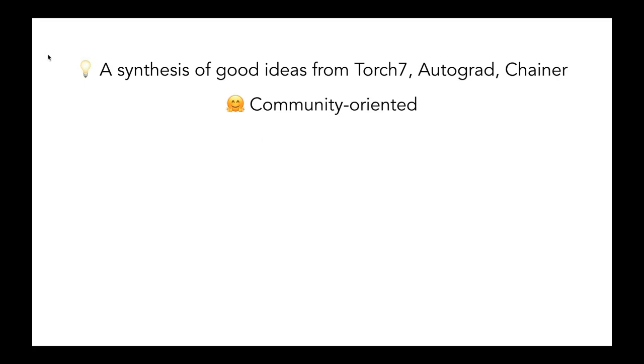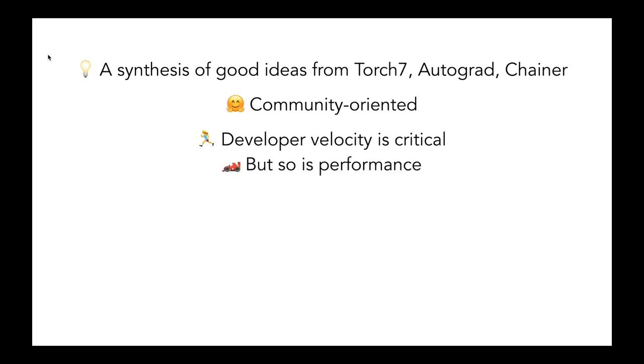We're very much community-oriented. All of the development is happening on GitHub through issues and pull requests. You can also be involved. You can comment. You can submit your own patches. We're very happy to accept more people. Developer velocity is critical to us, to the point that in some cases it's more important than performance. We're not really aiming to top every single performance benchmark. It's really more important for us that it's a system that is pleasant to use. But of course, we don't want to sacrifice, let's say, orders of magnitude of performance if we don't have to.